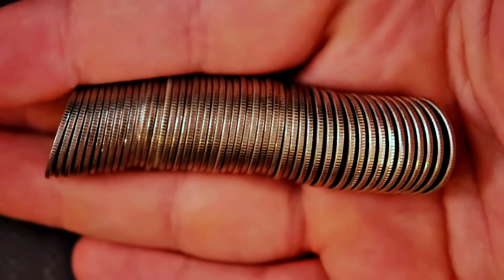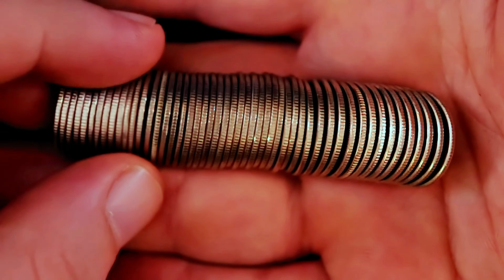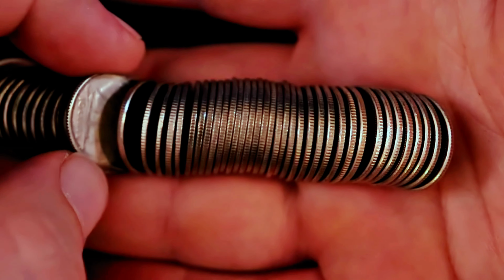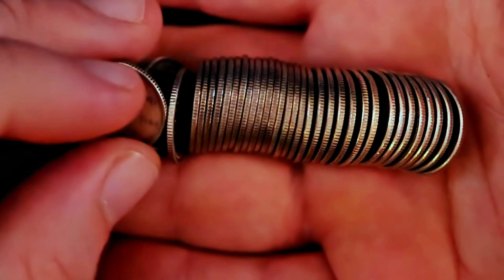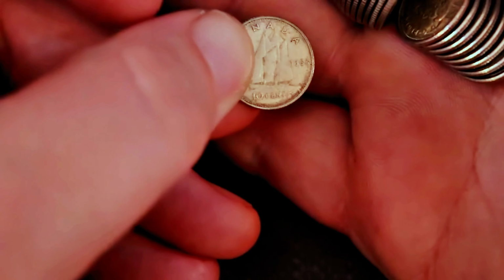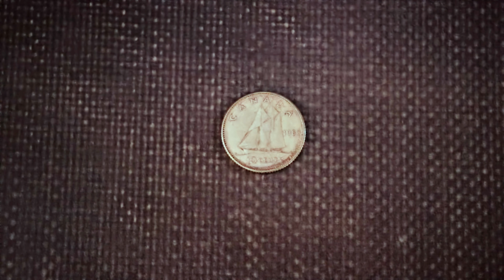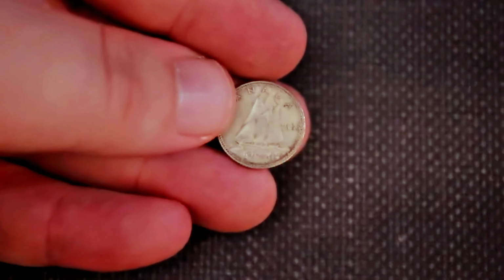All right, guys, I just opened up the 10th roll, and we have a coin here that is looking very promising. So I thought I would pull it out and we would see what we have together here. Let's take a little look-see. Oh, that is looking promising. It's not a young head, but I think this is definitely a silver, guys. What year is that? I think it's 1968. So I'm going to throw it down right there, and let's check it with the magnet. But I am 99.9% sure that we just got our first silver of this hunt, guys. Boom, we are on the board.